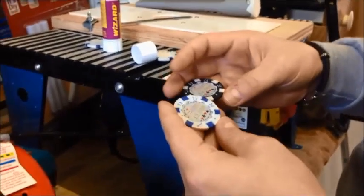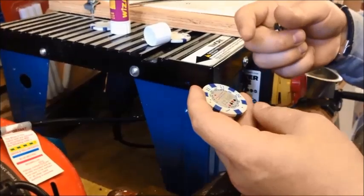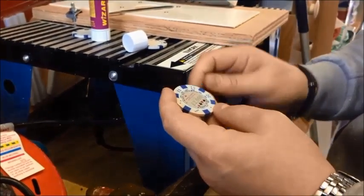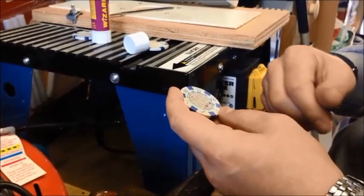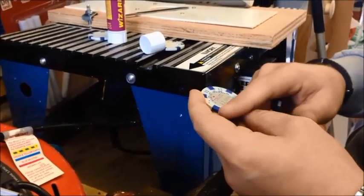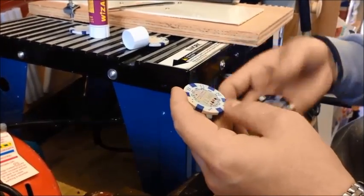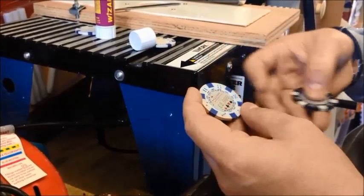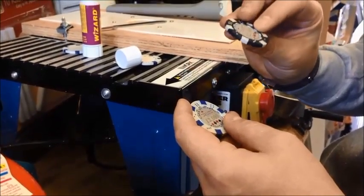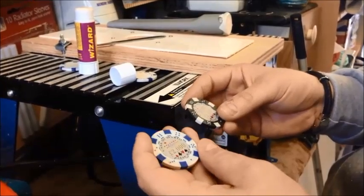Your next step, what I would suggest, is to seal it with maybe some car lacquer, a varnish, a gloss. I've ordered some gloss acrylic, a water-based one, which I can fill the remaining of this cup with. Again, I'll put a continuation at the end of this video, because I'm still waiting for that to come, and we'll see how that looks once it's been sealed.